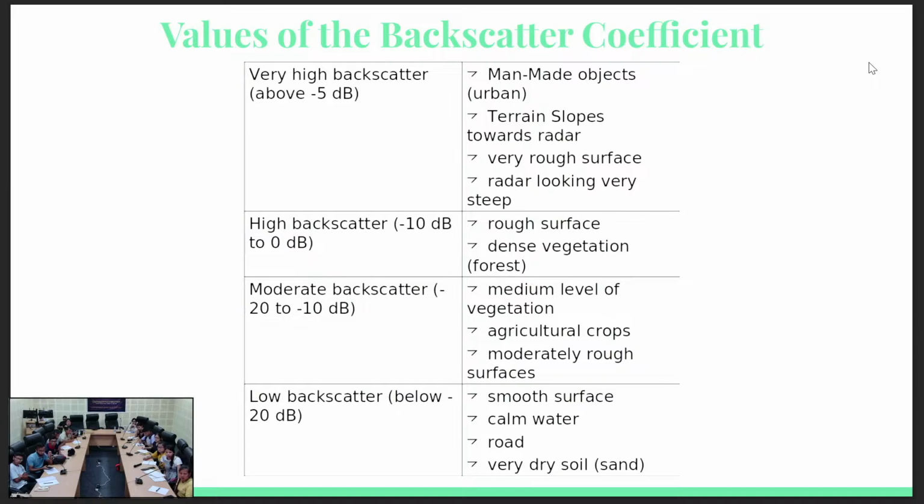That will be very prominent in dense vegetation and others, even agricultural areas. But where we will get the most is when there is double bounce, because it's almost like it's reflecting back: it does one bounce and then the other bounce and it goes all towards the sensor itself. So wherever double bounce is there, we'll get very high values. That's where we see it in urban areas and very steep slope areas like hilly areas. Okay.